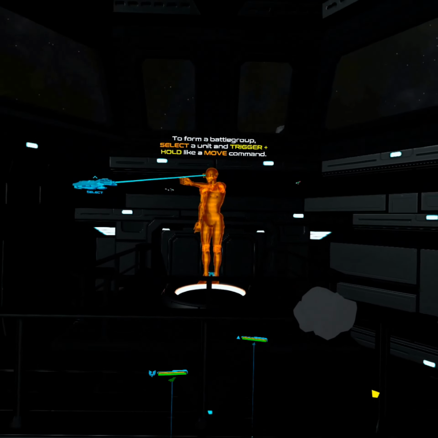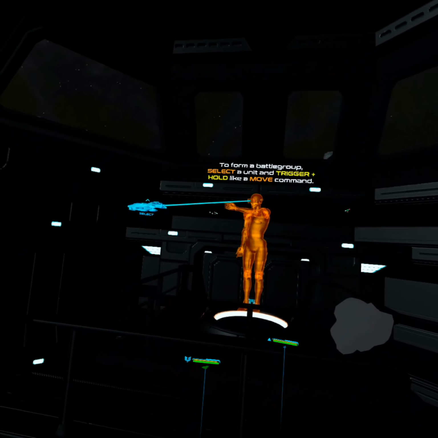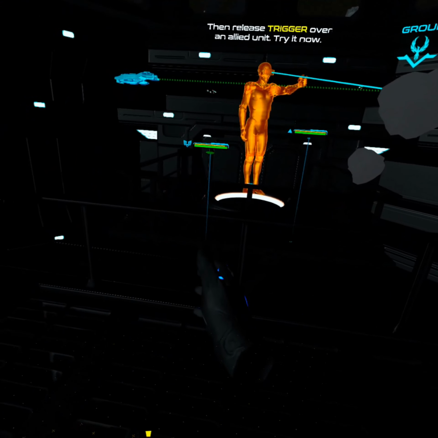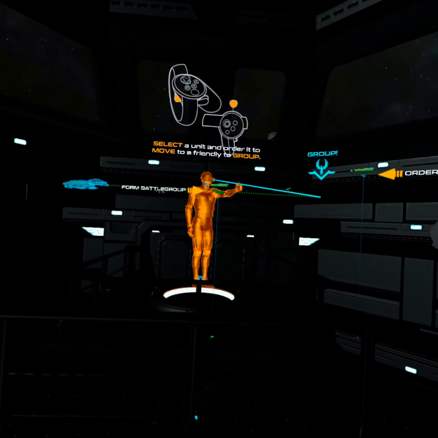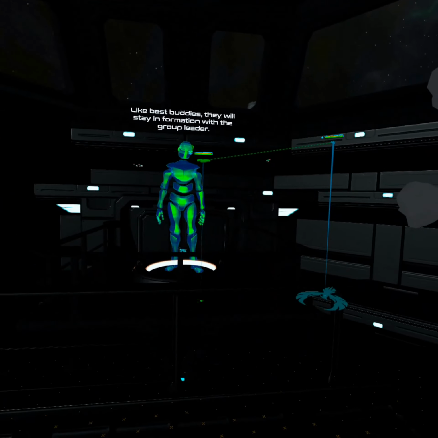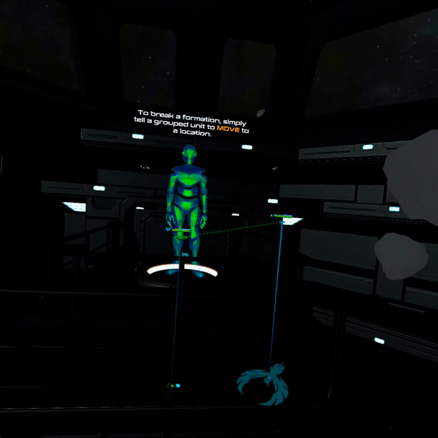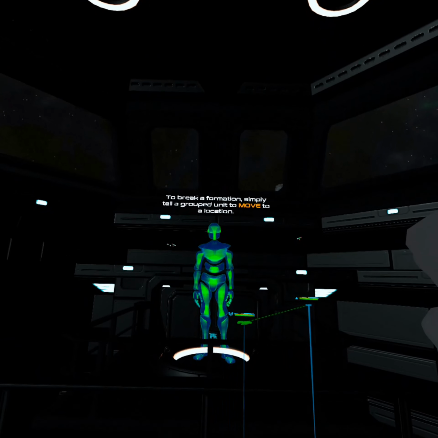To form a battle group, select a unit and trigger plus hold like a move command. Then release trigger over an allied unit. Try it now. Confirmed! Like best buddies, they will stay in formation with the group leader. To break a formation, simply tell a grouped unit to move to a location.